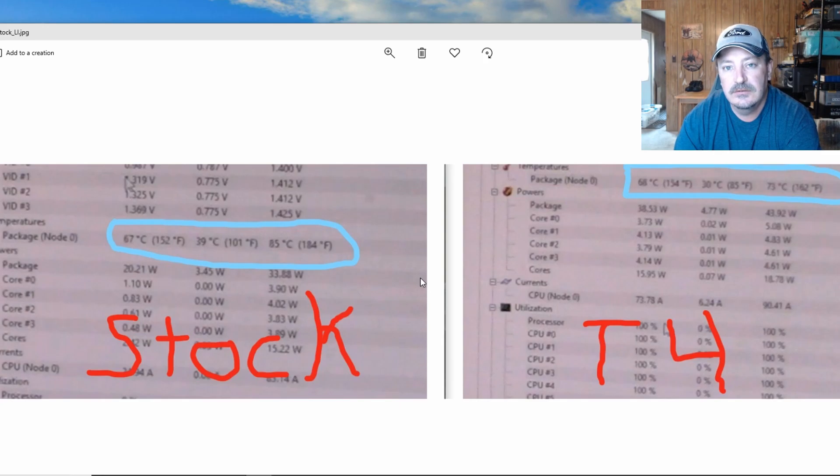I also had Heaven Benchmark running in the background at 1550MHz, which was my overclock on the iGPU of this processor. So the processor was under a lot of stress for those 15 minutes. I chose 15 minutes because by that point it had hit its max temperatures and they actually started coming back down, which told me it wasn't going to run any harder than that. You can see current, minimum, and maximum temperatures for both coolers.